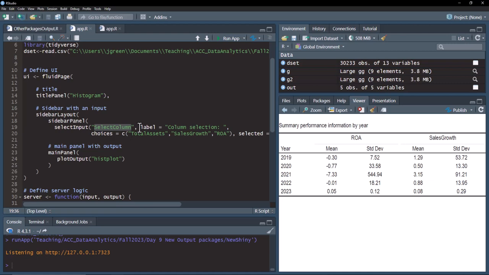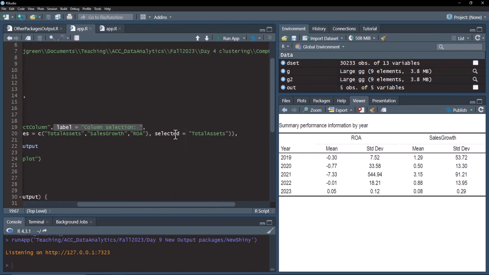The label is just what it's going to say where you put it. And then the choices are a list of choices that you can choose from. So total assets, sales growth, and ROA. I'm going to use it to choose a column to use. And the default is what is selected. So by default, when it first opens, it's going to be total assets.